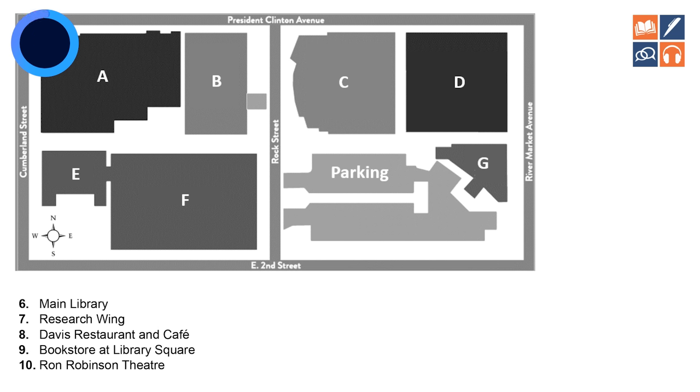'So now that you know exactly what you can do, let me give you this map and explain some of its features to you. The entire complex covers two quite large city blocks, so to save time you'll need to know exactly where everything is.' 'To begin, we're currently in the parking lot facing west. Just across Rock Street from us, you can see the main library. That's where you'll find almost all of our resources and collections, including our collection of children's books and an area where they can create art. All of that is accessible to you. However, the building that is connected behind it is the research wing, which is not.'